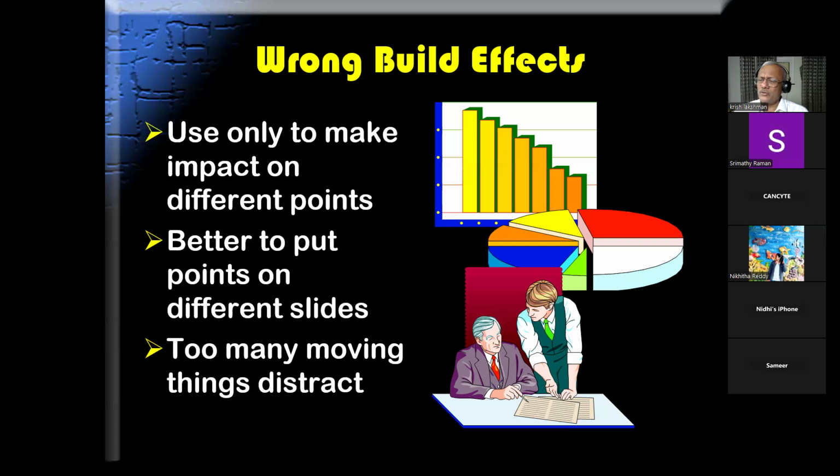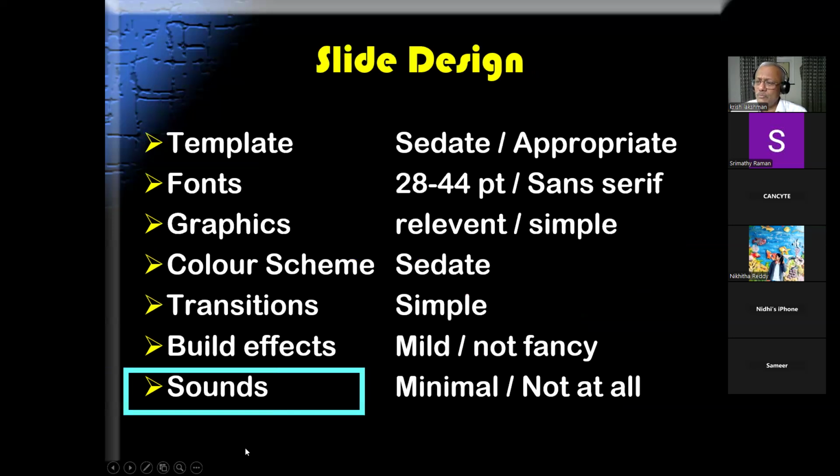So if you want it to come, there are certain very simple things. You can make that line fly from the left or from the bottom and come there. And the other interesting thing that you can do, which I have not shown, is when you have made the first line, you can make the second line come from the left or from below. At the same time, you can make the first line go dimmer. It becomes a little more faded. And the new point that comes on the slide is darker, brighter. So that is a simple way in which you can impress upon the audience, say 3 or 4 points on a given slide. Sounds minimal or not at all. And I recommend not at all.